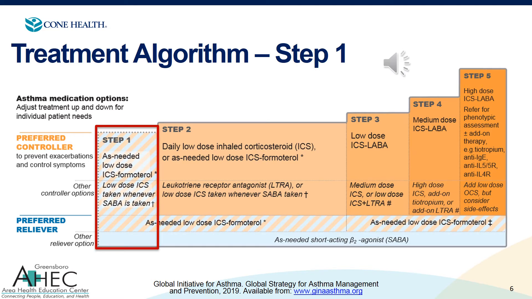Now let's move into each of the steps for treatment of asthma. In Step 1 — and this was the major paradigm shift for the 2019 guidelines — the preferred controller is as-needed low-dose inhaled corticosteroid and formoterol, an ICS-LABA. The particular medicine studied was Symbicort, so think as-needed low-dose Symbicort. This is the preferred option for patients having less than two days with asthma-related symptoms a month. Other controller options are a low-dose inhaled corticosteroid taken whenever a short-acting beta agonist is taken. Previously, step one patients would just receive as-needed albuterol, but now they recommend patients at this level receive some form of inhaled corticosteroid, even if taken as needed.